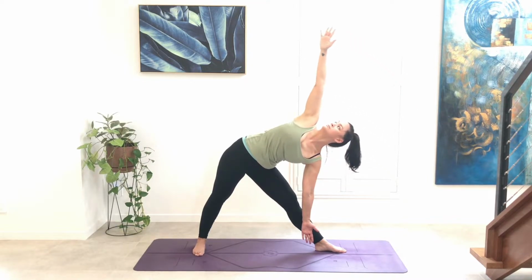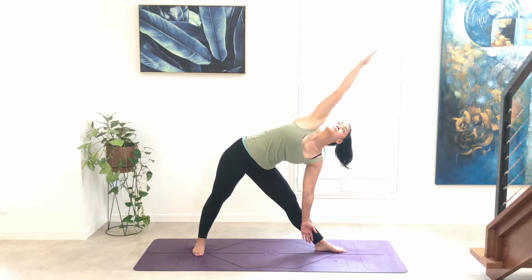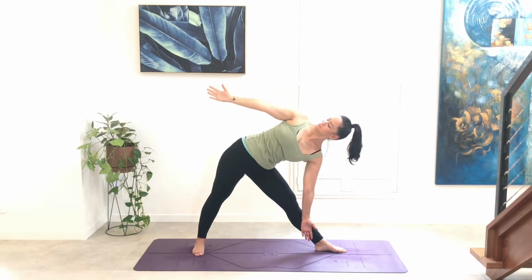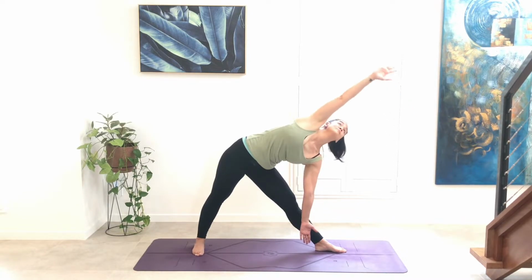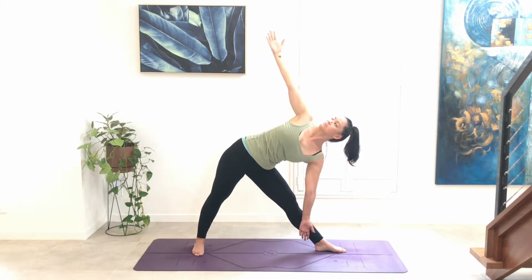Inhale, reach the arm to the front. Exhale, surrender into the movement as you float the back. Gaze follows. Slight opening of the heart as the navel rotates to the sky. Continue this exploration. Give yourself permission to feel a little free flow here. Explore each movement. Ease into each breath.